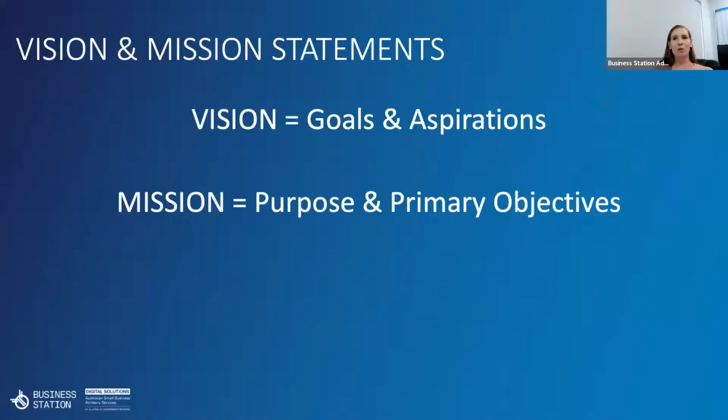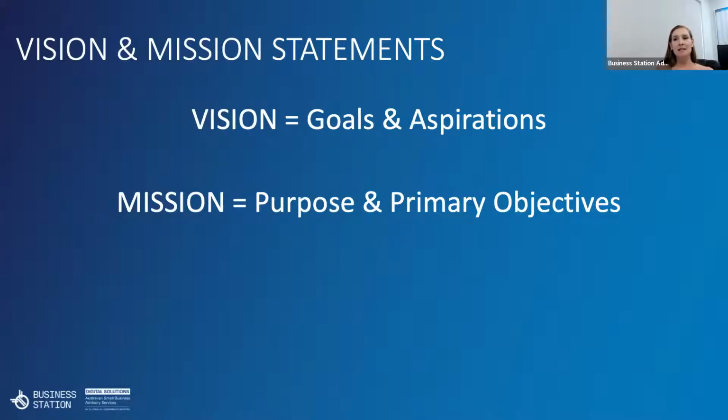But starting off with your vision and mission statements. Now, usually people write those statements for a business or for a particular organizational unit or a team. You can also create statements to define the goals of long-term projects or initiatives, but obviously in this case, we're looking at it from a whole business perspective. Now, your mission statements define your organization's purpose and its primary objectives. They differ from your vision statements, which also define your organization's purpose, but focus more on goals and aspirations, so a bit more forward focused.